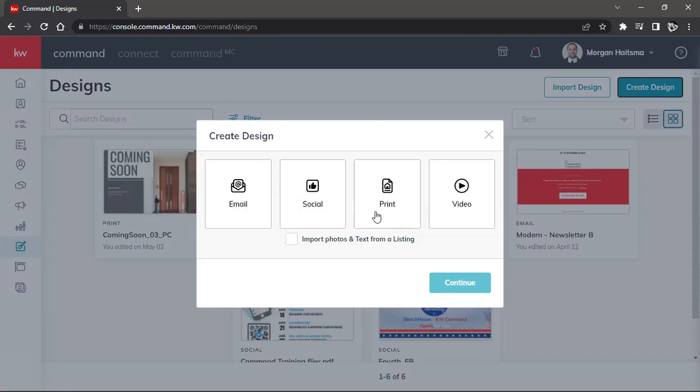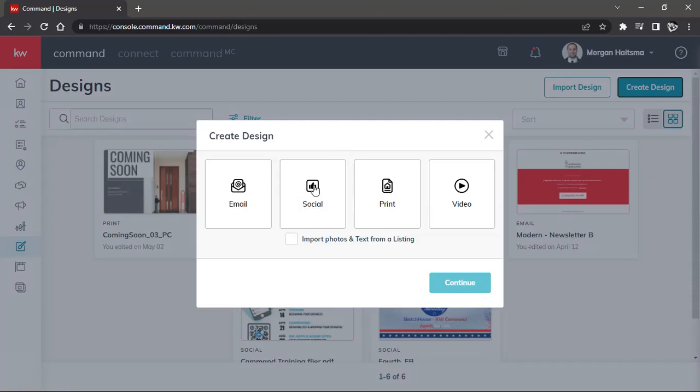I think first, what we should do is probably create a social post, and it's very easy to do so. There's a number of different ways that we can go about creating these social posts. So let's actually explore what we have to offer here.